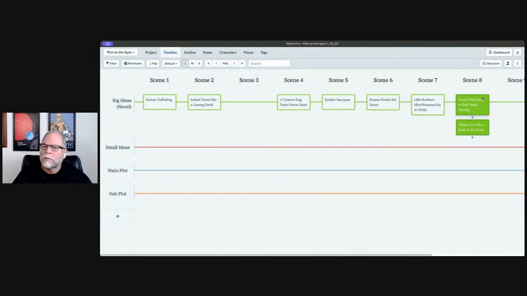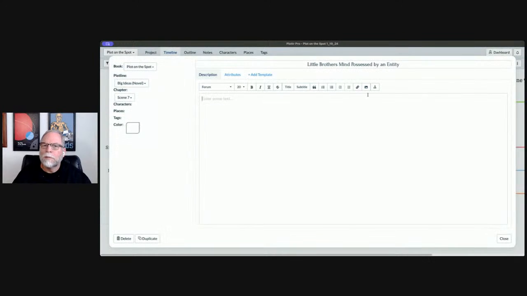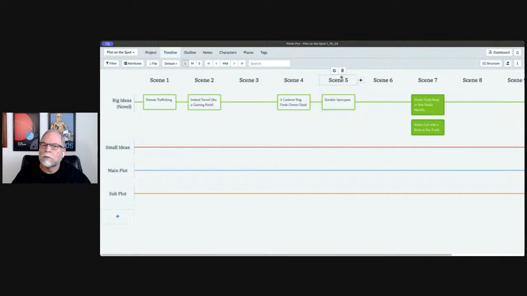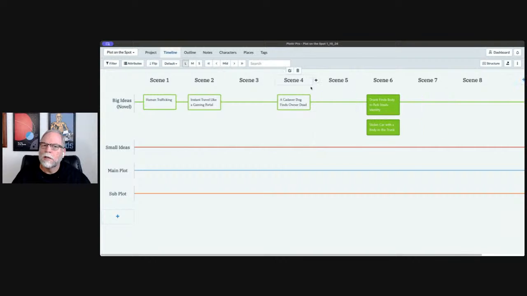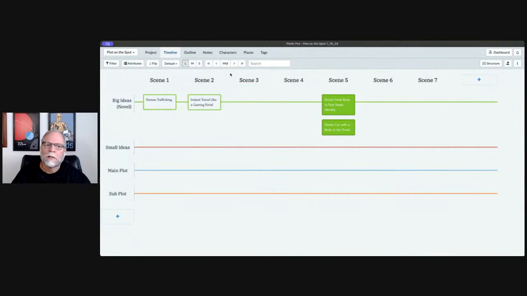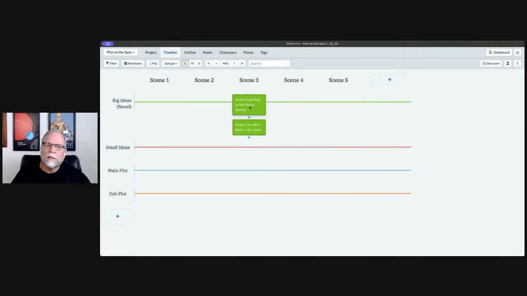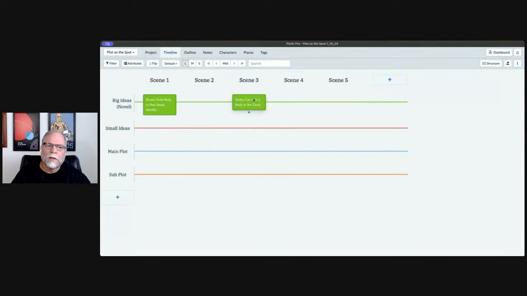So what we can do now is we can basically eliminate these other ideas. Okay, now there's a couple ways we can do that. We can delete individual scene cards. That's going to take some time. Right now, we're just going to come through and delete these so we move everything up to where we want it to be. Okay, going to be really easy here. And then we're going to leave our 2 big ideas right up here. These are the ones that we're going to combine into a plot.